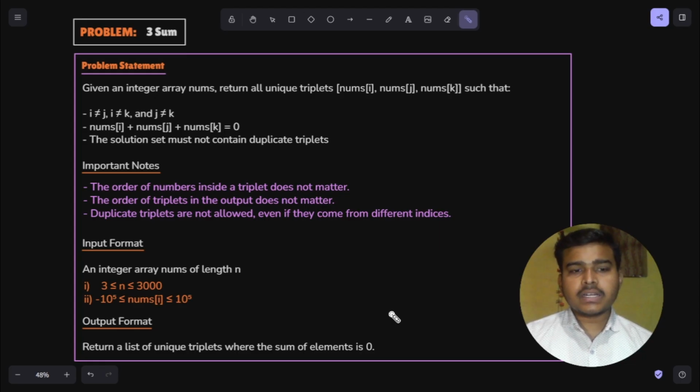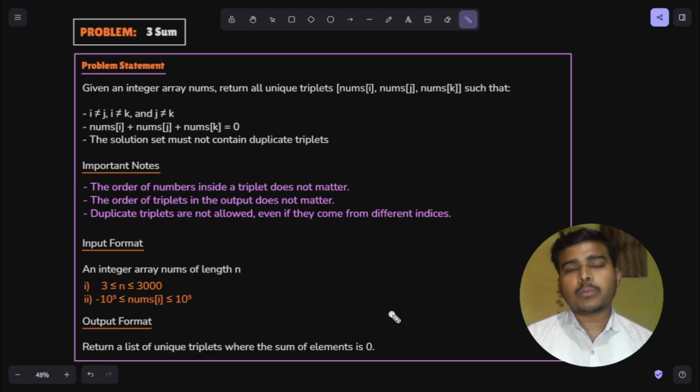What is the different change from the two sum problem? The small change is that we now have to find three elements which sum up to the target. So how can we approach this problem? The very first approach, the simplest approach we can follow, is what we did in the two sum problem: we check all the possible pairs, take the sum, and then check if it is equal to the target or not. So we can do the same thing in the three sum problem as well.